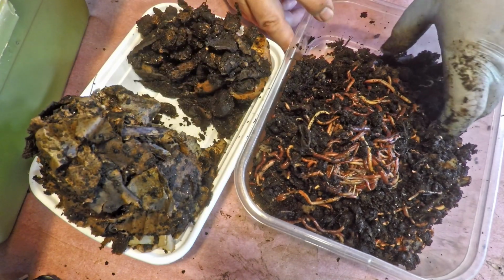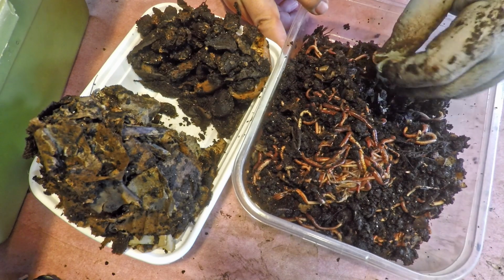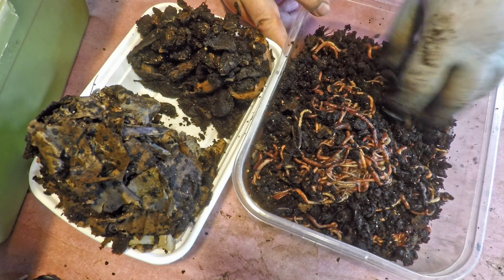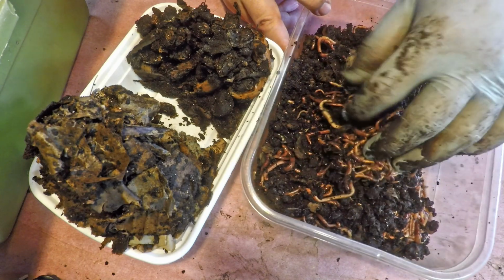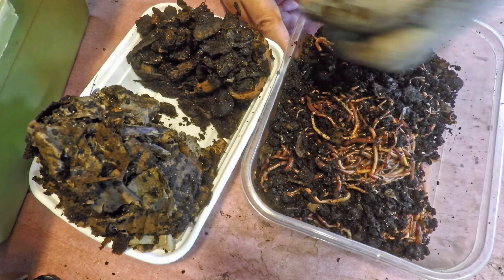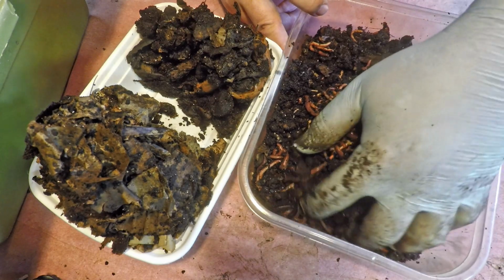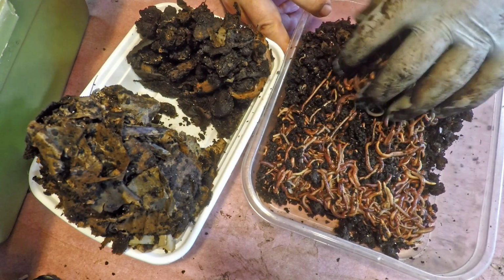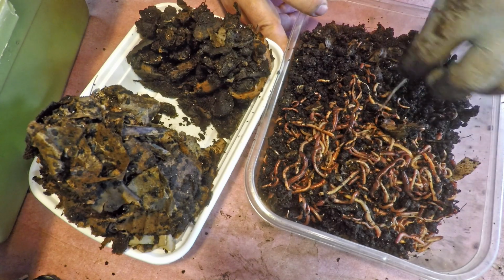There again, that assumes each cocoon yields one worm, although I think that could be incorrect. I'm not exactly sure how many worms typically emerge from an African nightcrawler cocoon. So I'm not sure exactly how many I began with. If anybody out there happens to know what a typical African nightcrawler cocoon yields in terms of how many baby worms can emerge from it, I believe certain breeds of worms, multiple worms can emerge from a single cocoon. So it would be interesting to know the approximate number that this population started with, because then we can start comparing it to where they stand today, which is maybe 1,000 or so, possibly more. And then we've still got some more that we need to try to evacuate from the remaining castings too.